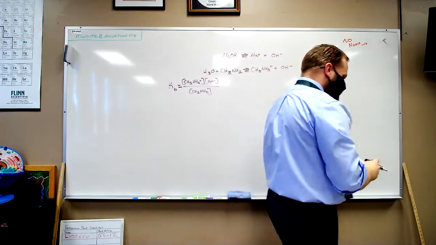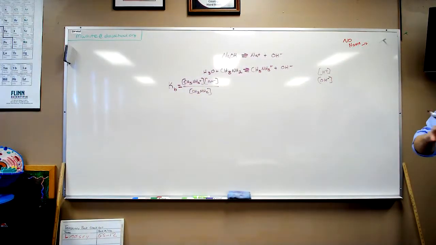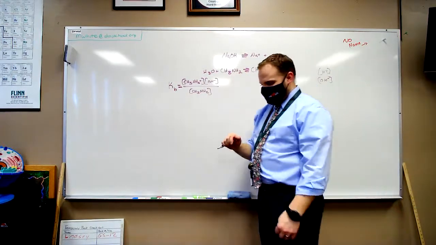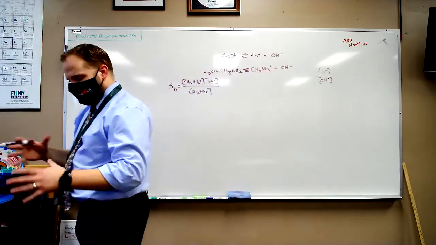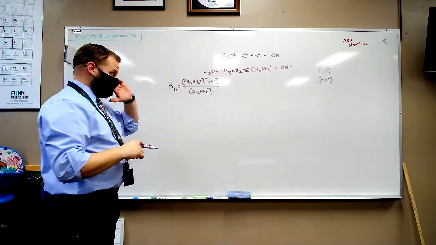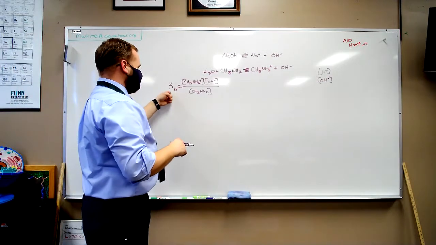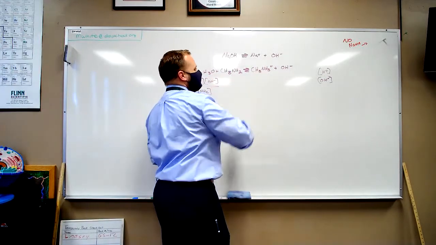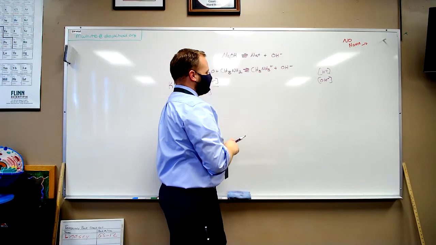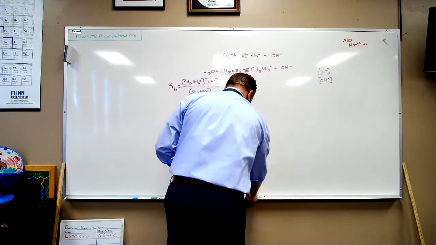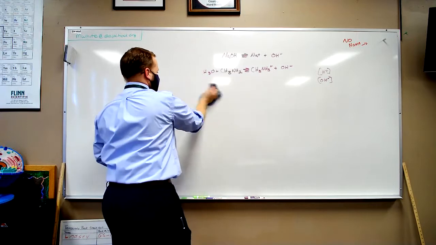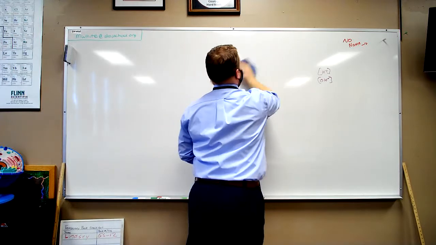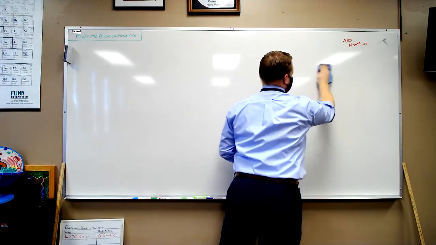But if it's a strong acid or a base, it completely reacts. Okay, we don't have any of our starting material left. If it's a weak acid or a base, it only partially reacts, and so we can figure out these K values. And that tells us sort of how far equilibrium has gone. So that's strong and weak. And that's section 2. It's a short section, pretty straightforward. So we're going to go straight into section 3 now.